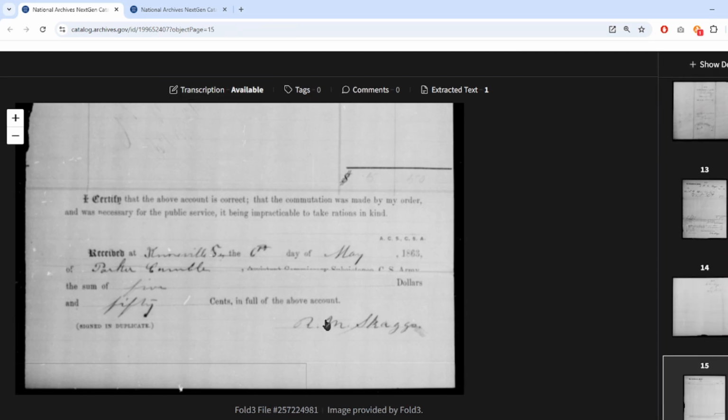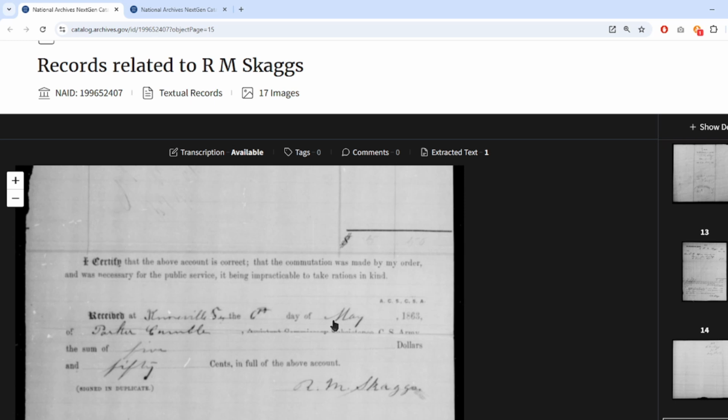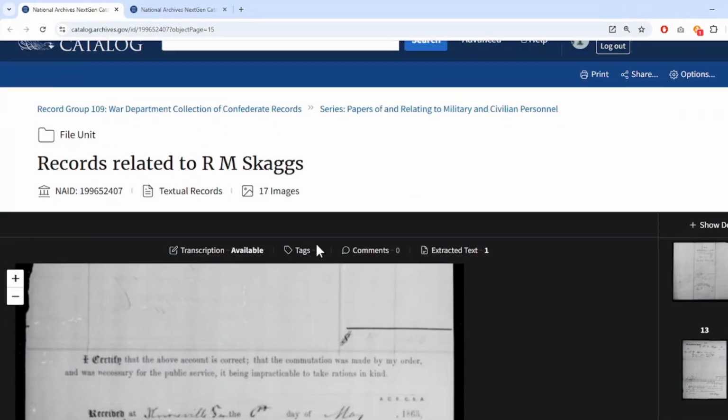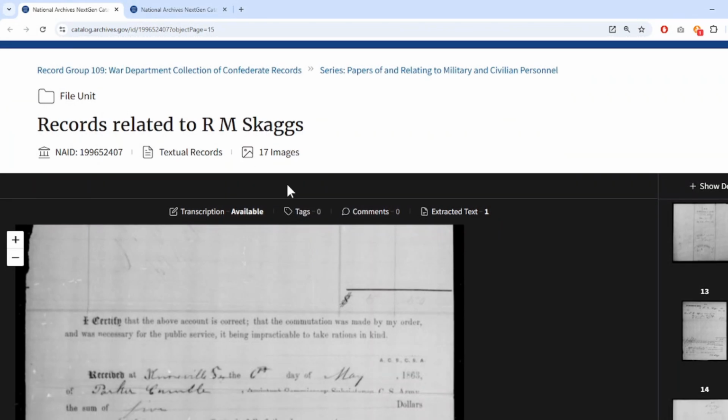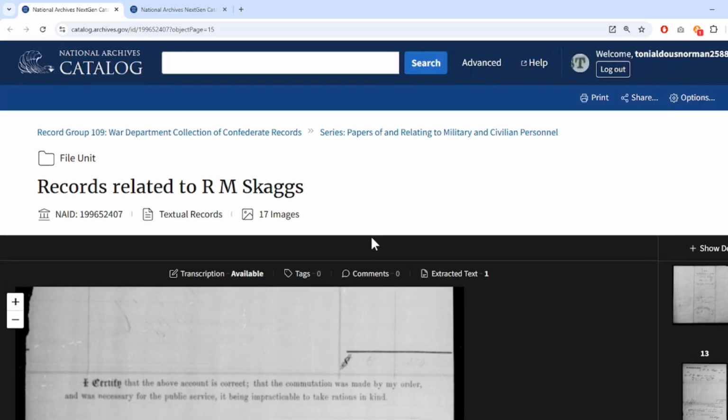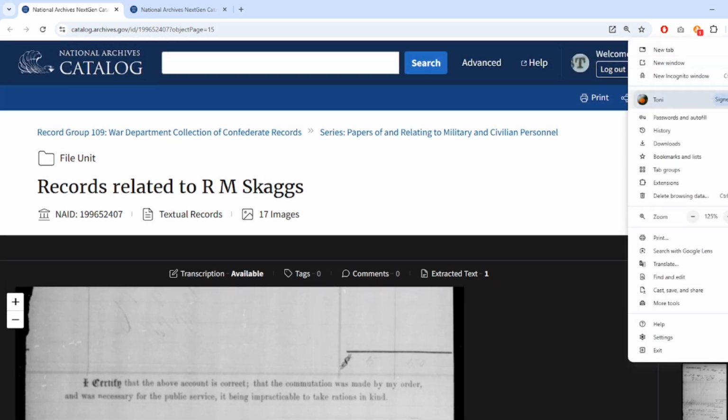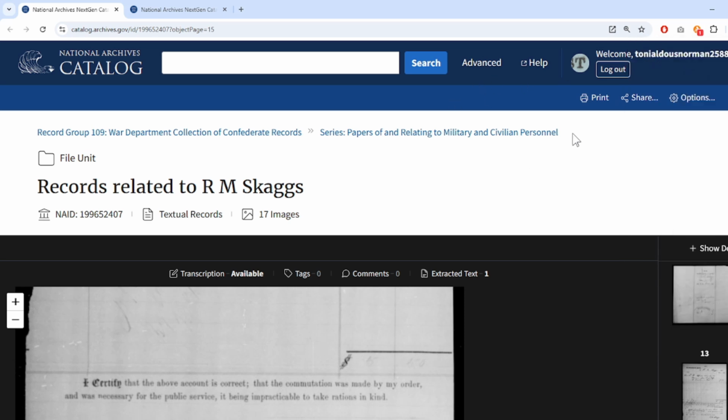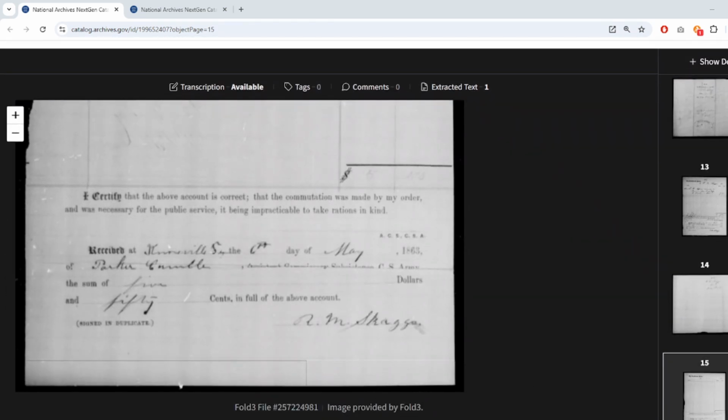The other thing I wanted to show you, because I was trying to do RM Skags and I couldn't log in to my account. I was really having problems. Now I went to an incognito page and I was able to log in. Called my son. He says, go up here to these dots, and I had to delete the browsing here. Once I deleted it, I was able to log in. But I also opened this same document in Firefox, and I was really confused. This took me a whole day just to figure this out.